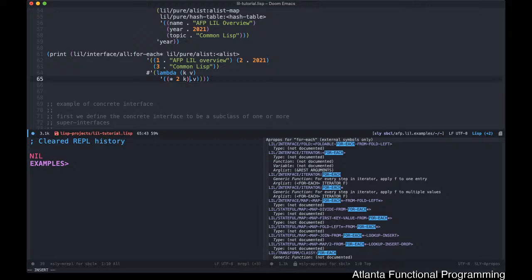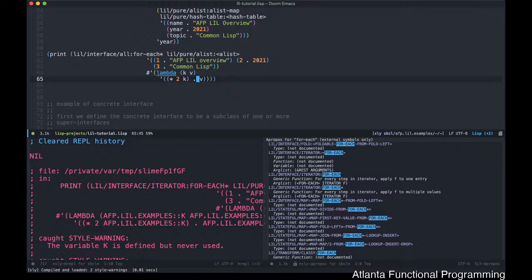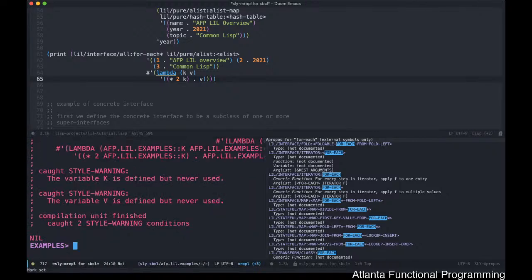We're doing values. Shift G, still K and V are never used. What do you mean K and V are never used? Oh, got it.